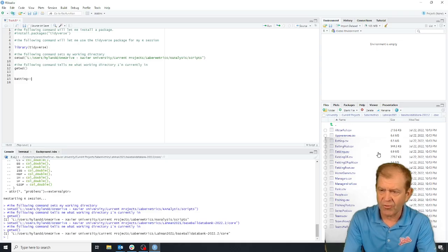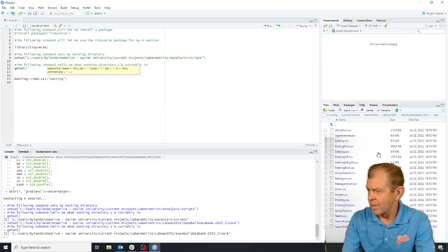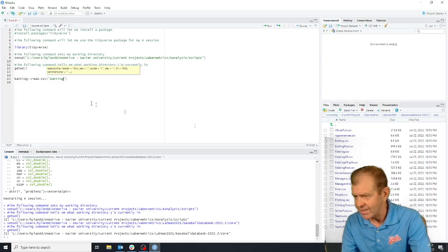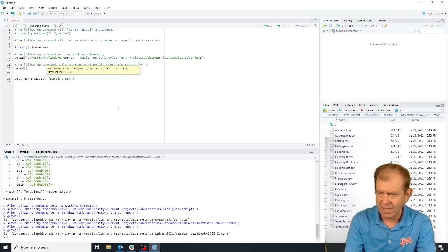I want to be careful that I am case sensitive, so I'm going to use all lowercase, and I'm going to use read.csv. I notice over here it's Batting.csv. So again, I have to pay attention to the case.